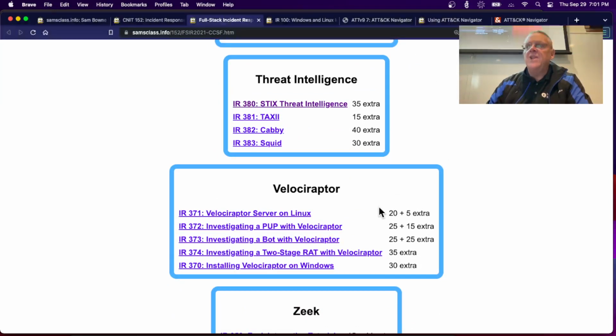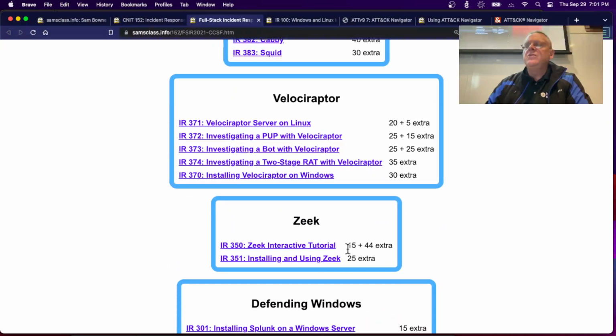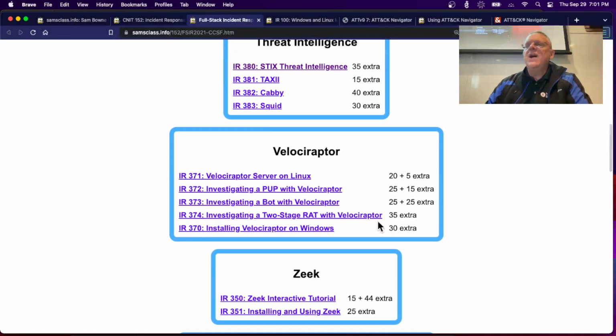So a lot of these are required. And for that, you really need that Linux and Windows machine. And this is where we'll focus ourselves mostly for the rest of the class, although we'll do some Zeek towards the end. But Velociraptor will be the main tool for the second half of the class. And you really need Linux and Windows machines to get any good out of Velociraptor. Okay, so that's it. Let me stop this recording.